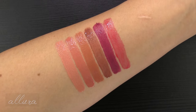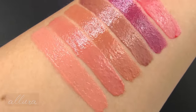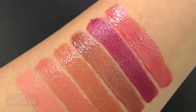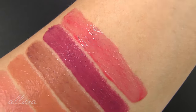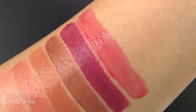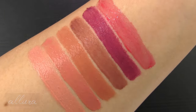And sixth is Red My Mind — a sheer red with kind of a strawberry tone to it. So there are these swatches. The only one I didn't swatch other than the clear is Wicked Cherry, described as a black cherry. These have a very glossy finish. I noticed in swatching it's pretty goopy — more goopy in consistency than the NYX ones. This sheer red shade is more translucent than the others, and it took more work to make that swatch look smoother in color. Very shiny and glossy.